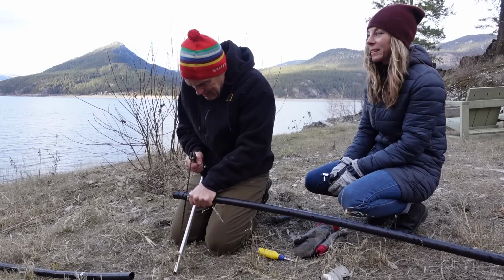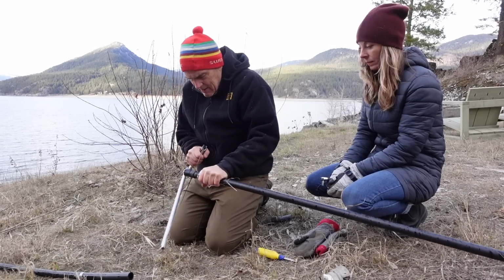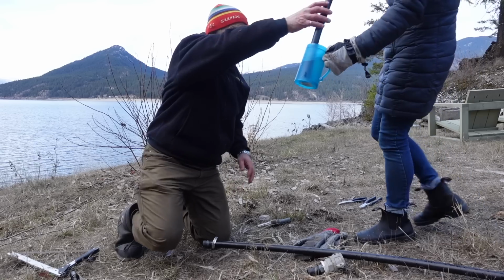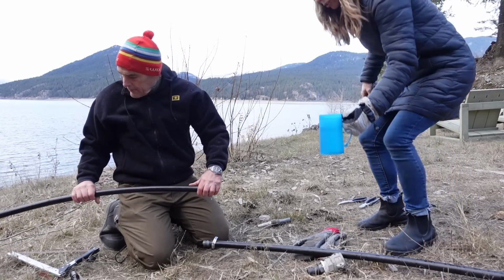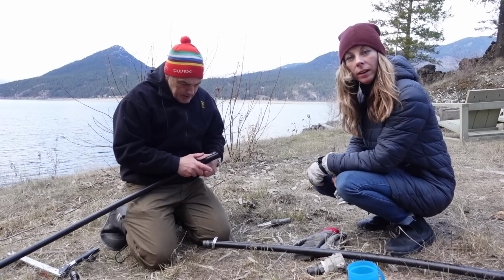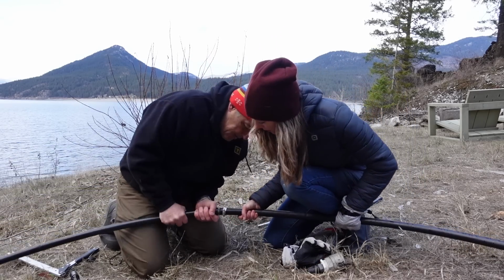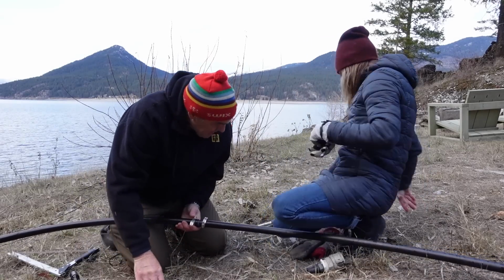Struggling with a limited selection of proper tools out here. Screwdriver. Want me to get some pliers? Yeah. Pull that off. You have a flathead too. The lengths we're going through. Let's try to get this to work. Where's the other thing, the clamp? Soak the end in hot water. All right, both hands. Okay. Here's this thing.